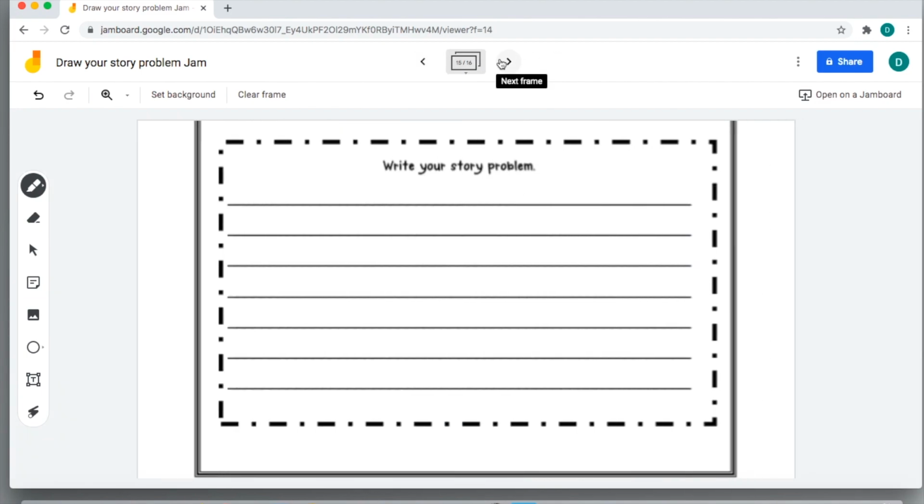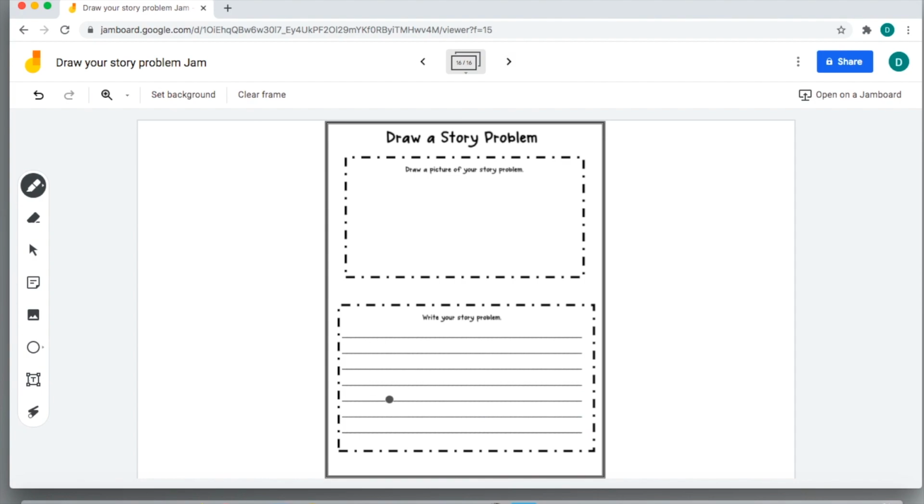Now, if your students can do both, you might want to present something like this. They can draw their picture first, then write it out to help support them, right? They can use their picture to help them write out their sentences. And there you go. They've drawn a picture of their story problem, they wrote it out, and then they can solve it. So it just gives your students a different way to work on word problems. It's a fun activity. It's supposed to be motivating and a really cool way to work on some math word problems in a different way that maybe we haven't done before. So I hope that you can utilize this with your students.